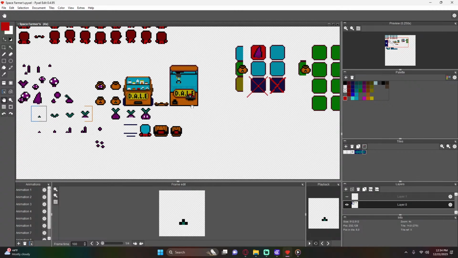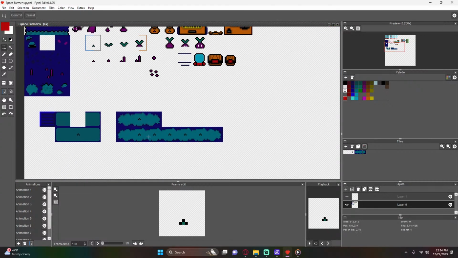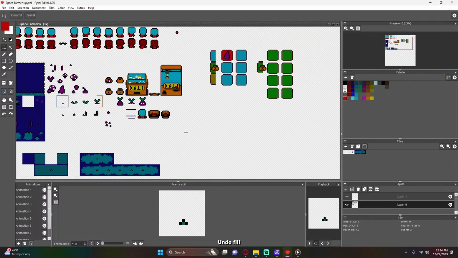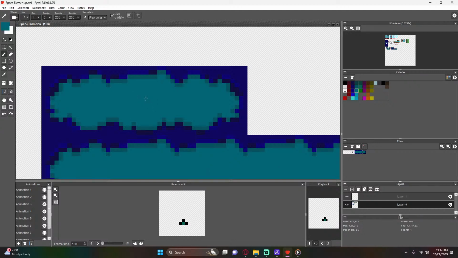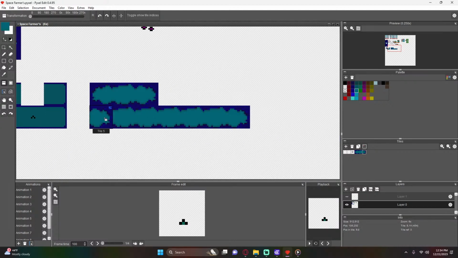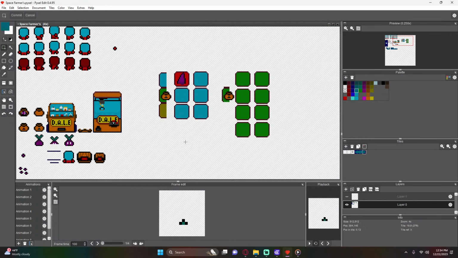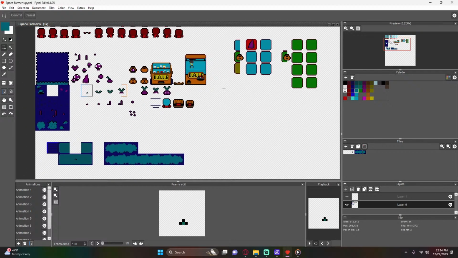So the next step for us is to fix our little mechanic here. So we're going to fix that, and we're going to remove these. I appreciate that. I had a fever dream about this inventory system. I have never seen anything like this in any game, and I thought that it would be an interesting take.